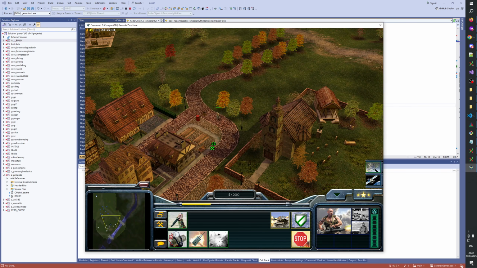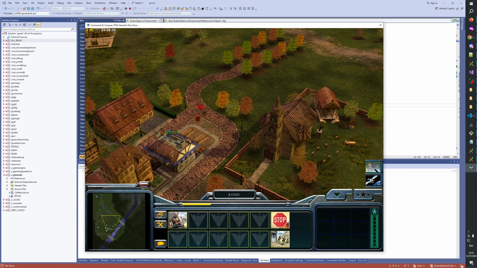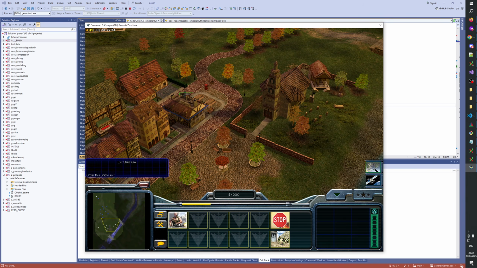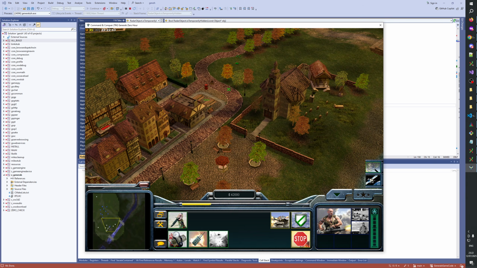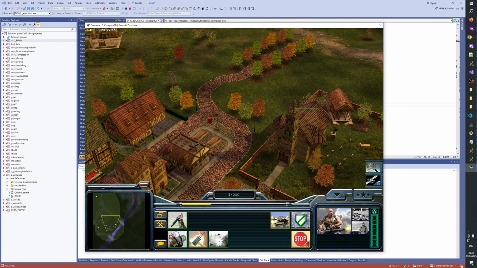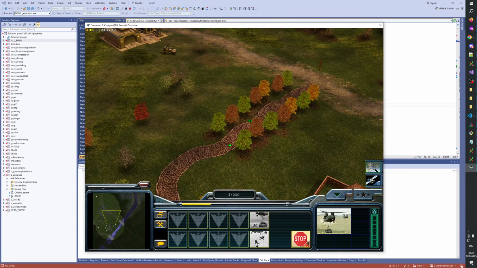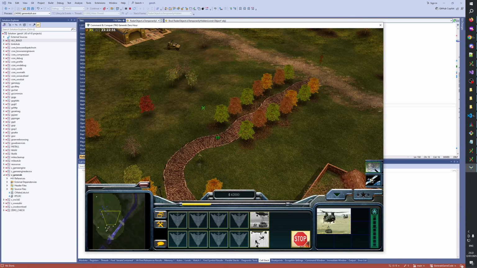I'll take anything you give me. I'll be there. Let's go in there. This looks great. What do you got? No obstacles. I'll be there. Let's take the Chinook. Keep it safe. I'll get it there.